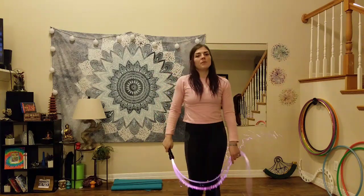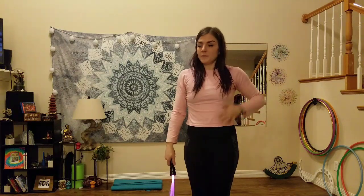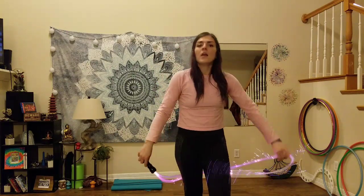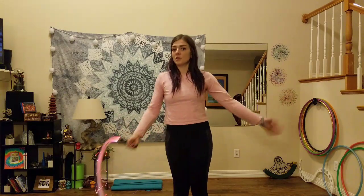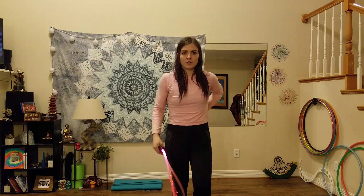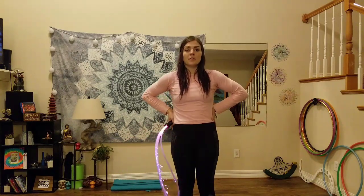And as you're going up, there are also the same pivot points. You can have fewer, you can have three, so it only hits your knee, your hips, and your head. That way it's a little bit quicker. You can also wrap it around your arms. Your arms can be pivot points, your elbows, every limb on your body, every little joint, every little hinge is going to be a pivot point.